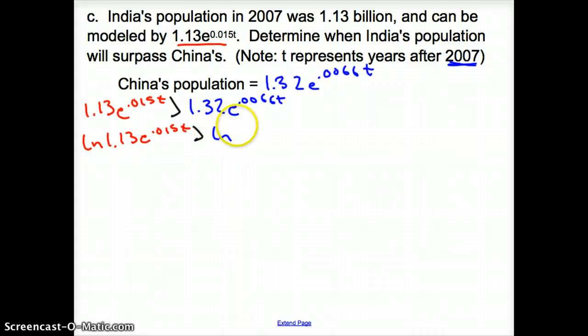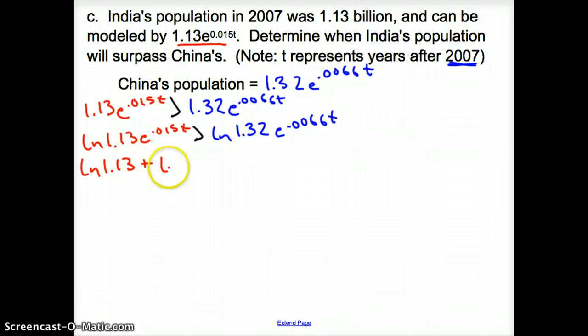I know it looks like a lot of writing. I'm getting sick of it too. So it's 0.0066t. What happens now? We have the natural log. How is this e attached to that 1.3? It is attached to multiplication, right? Multiplication in a log means that we can add our logs together. So it's going to be the natural log of 1.3 plus now the natural log of e to the 0.015t. You can do that to one side, so you can do it to the other side.